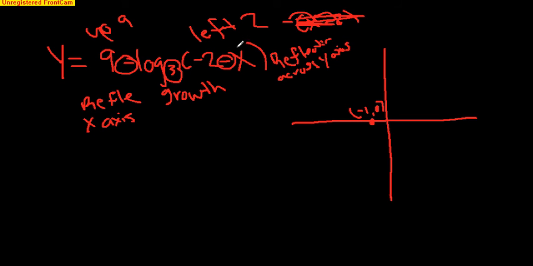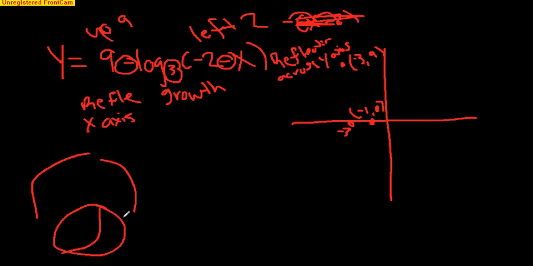Okay, so for this we would go left 2 because that's right here, left 2 would be at negative 3, and then up 9, keep right here under the thing. Okay, so we would be at negative 3, 9. But for this equation you have to keep in mind that it's a reflection, so this is the normal one, so reflection across the y-axis would look like that, and then reflection across the x-axis would make it look like that, so we have to put that.